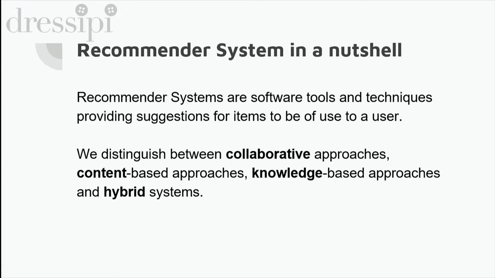The core of the service provided by Recipe to retailers and customers is a recommender system, which are software tools and techniques providing suggestions for items that are likely to be of interest for the user. Recommender systems have been introduced in the last decades to face the information overload issue — the mind-boggling amount of information available on the web — which leads to overwhelming user experience while retrieving content of interest. To face this issue, recommender systems have been proposed, and we now distinguish between different approaches according to the kind of information they exploit.